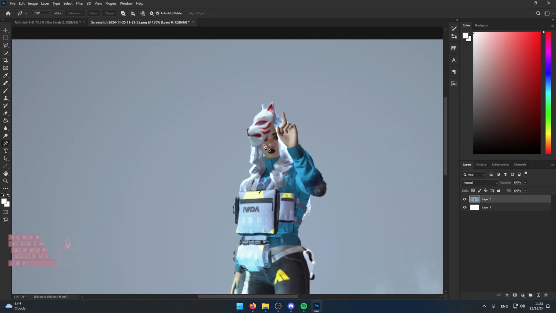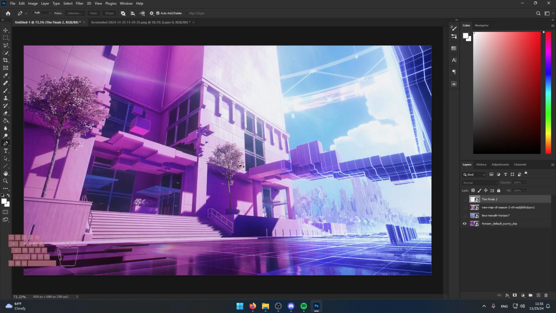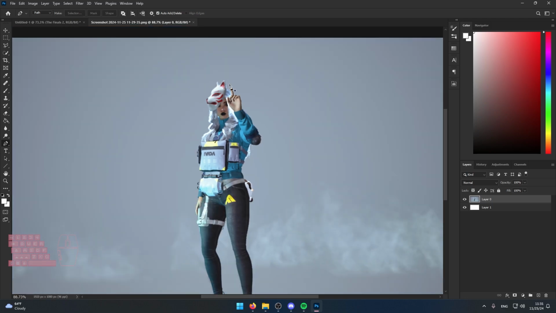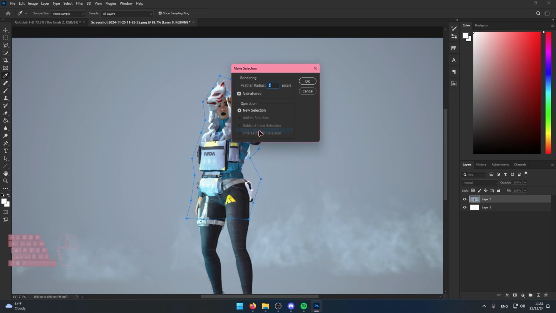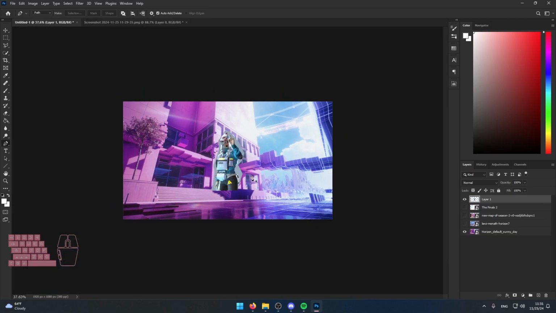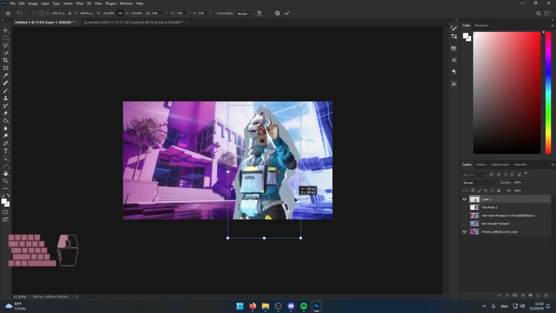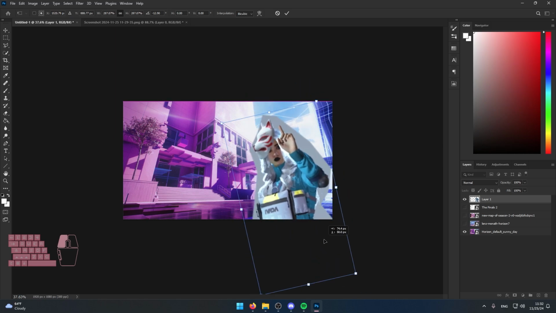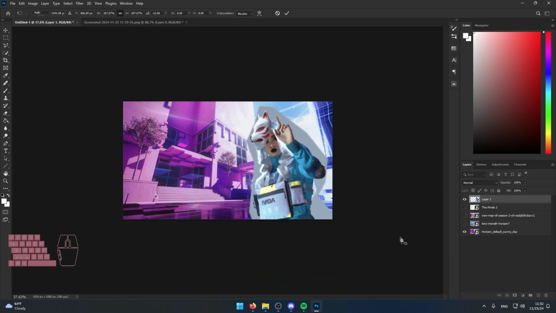And then actually, one thing that we can do before we fully finalize and try to make the points as exact as we can, is do a rough estimate of where we want our character to be cut out from, something like this. And then I can right click, do make selection, hit OK. And then I can Control C copy this, Control V paste it. Obviously, it's not cut out too good, but we can see a rough estimate of how our character will look in our thumbnail.